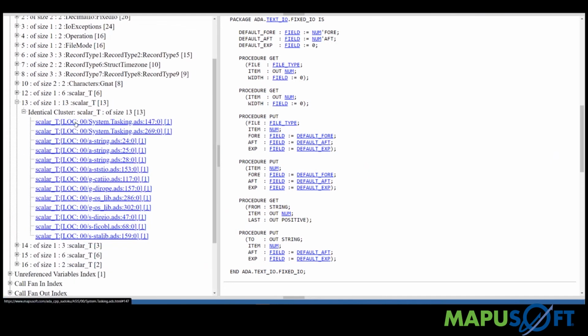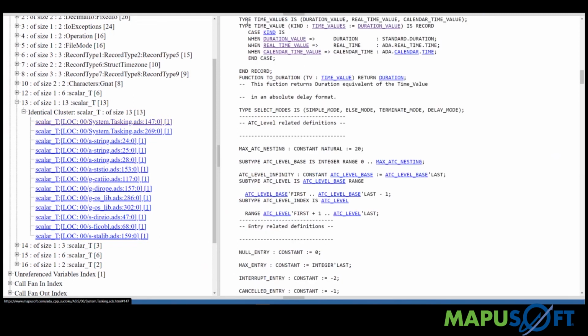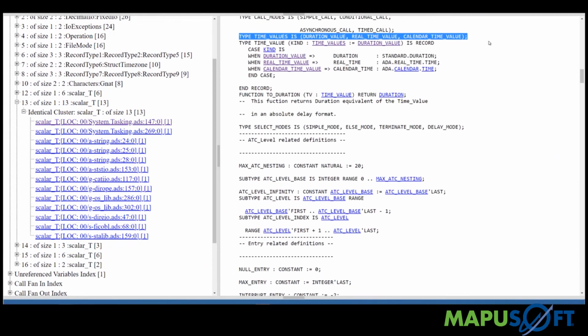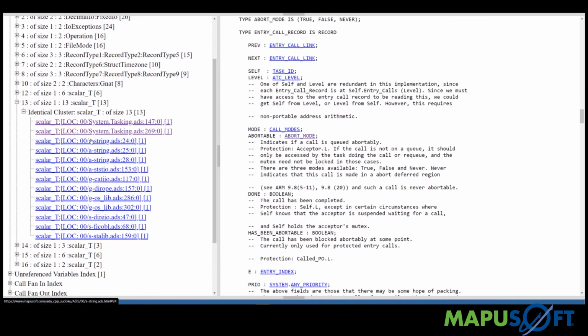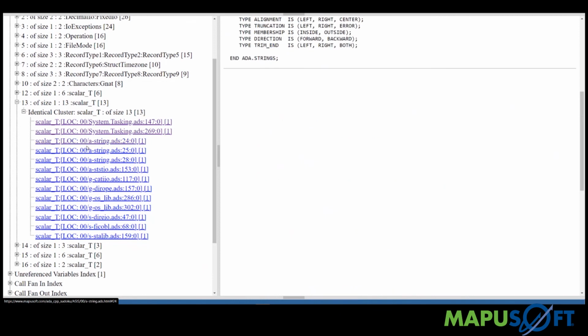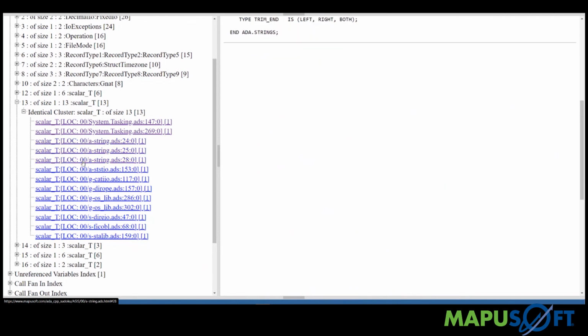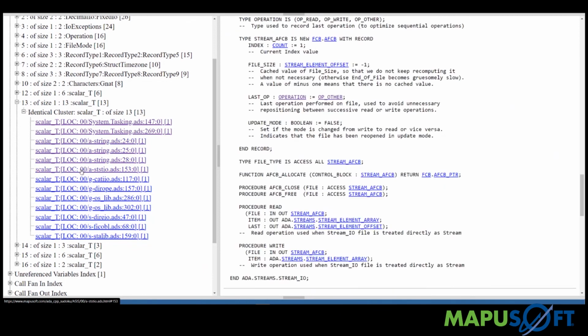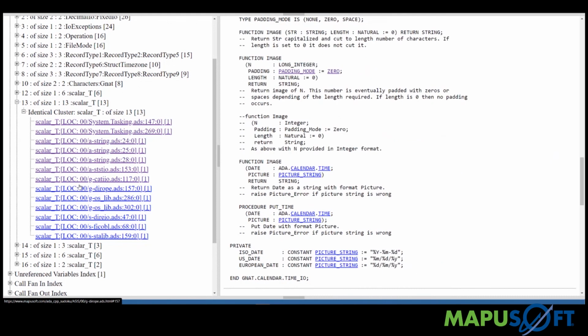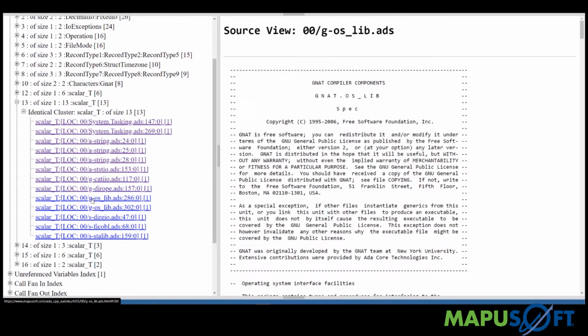Here is another one where we have 13 instances of a record that is the same. So it's probably a type here. Yep. Some kind of time value type. If I click on the next one, there's another type that looks almost exactly like it. So this one is similar, not the same, and could also be consolidated in an automated fashion.